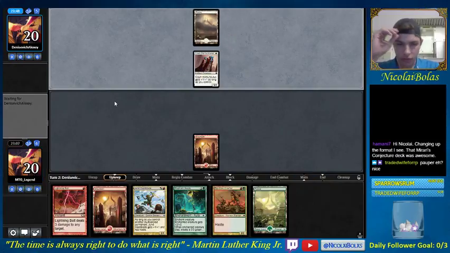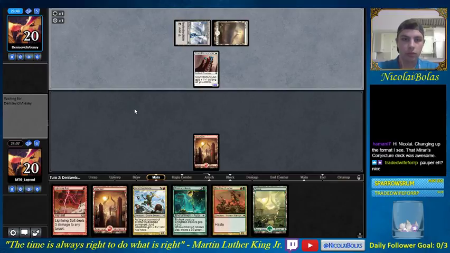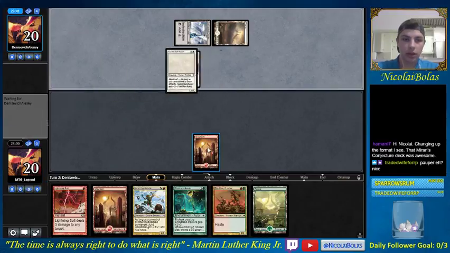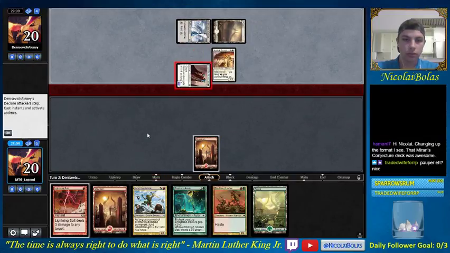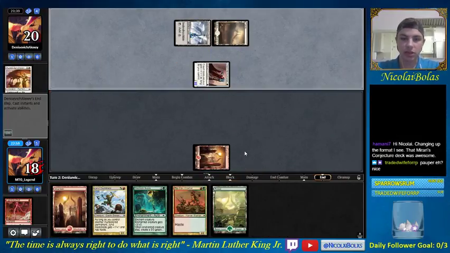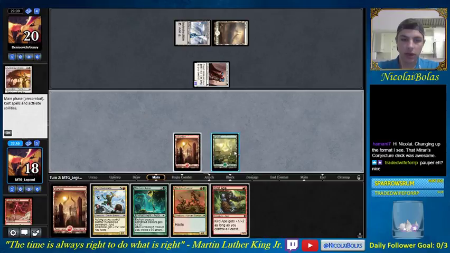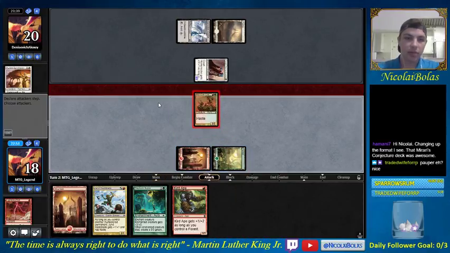So this is going to show how good Elephant Guide is in the matchup. Okay, we're killing Sun Chaser for sure. I think my deck's just so much more aggressive than his deck that I just need to make sure he doesn't have too many 3/3s complicating things.